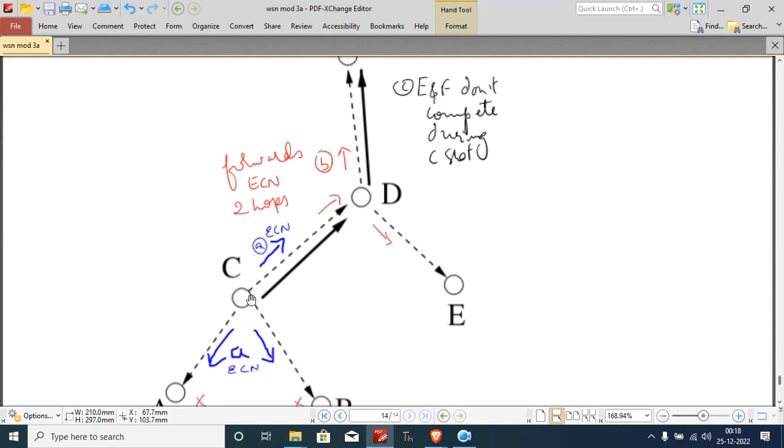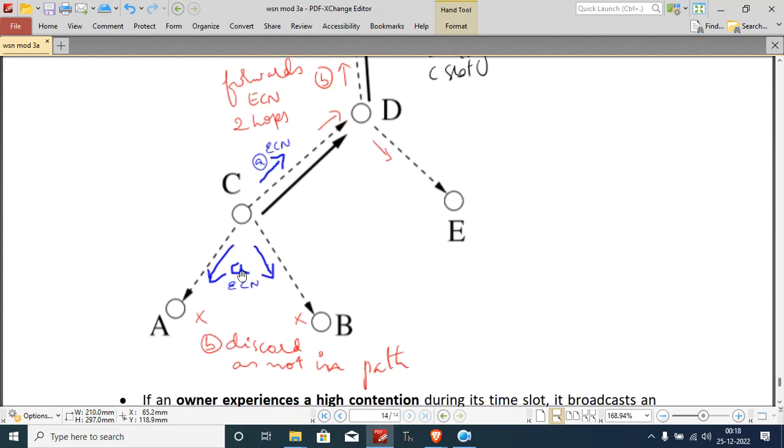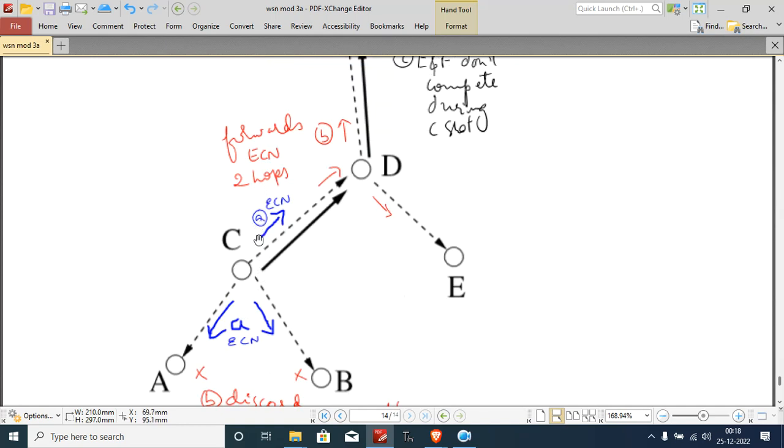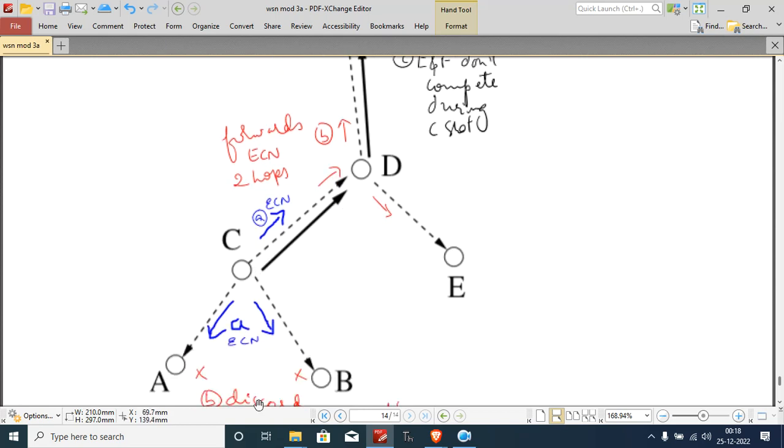it first passes a signal called ECN, where ECN is an acronym for explicit contention notification. When this message is passed, the other nodes will halt stealing the time slot from their neighbor. C first passes ECN to all the other nodes, and because A and B do not fall within the routing path to the sink, they will discard it.